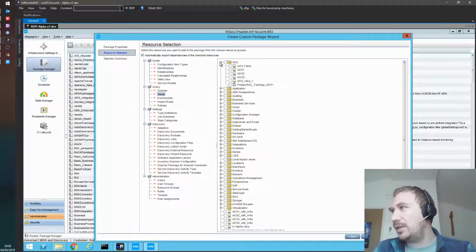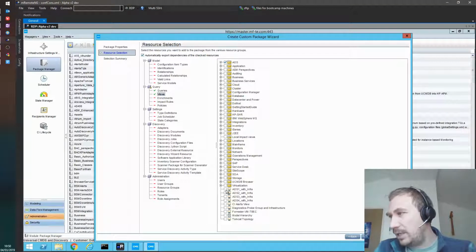So in AOS, we have the AOS itself, and we're going to select all of these nice packages which were created, and then one for Forester that we created earlier as well. So we got those covered.